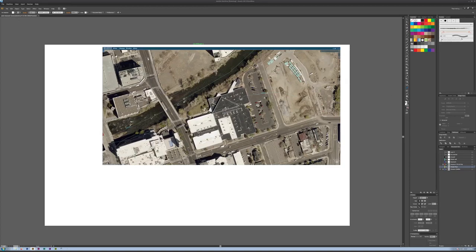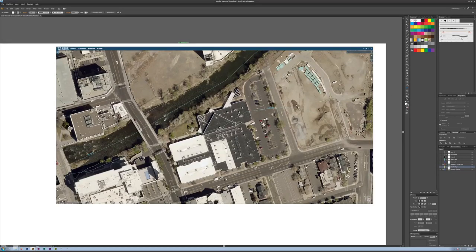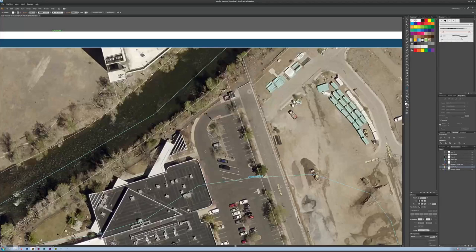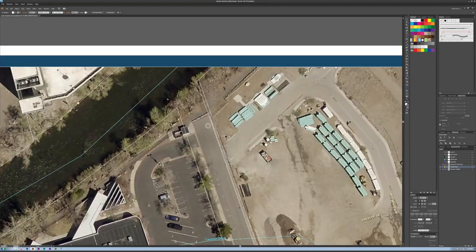I made this video quickly to reply about your statement that the property line is correct. I believe it is not. I believe that the auto museum did in fact encroach on the public access easement that was granted to the city. So let me explain how I did this.